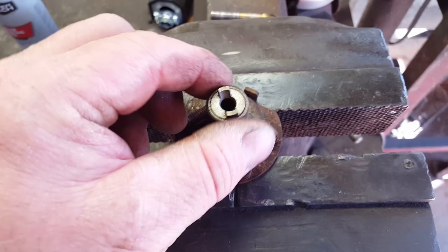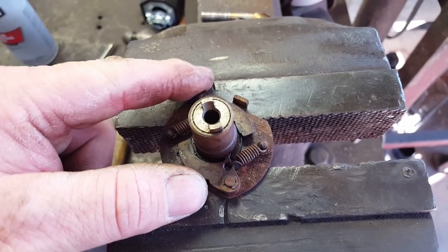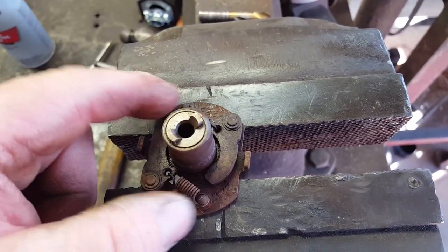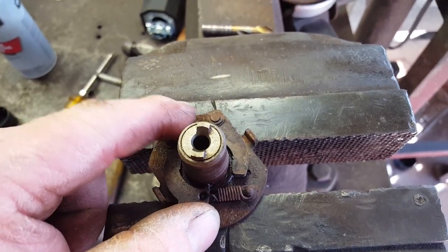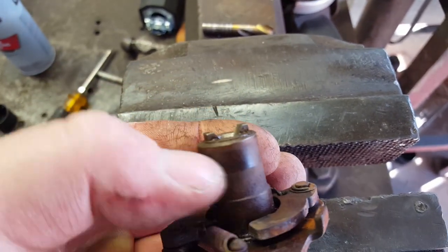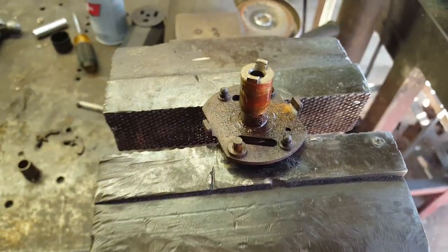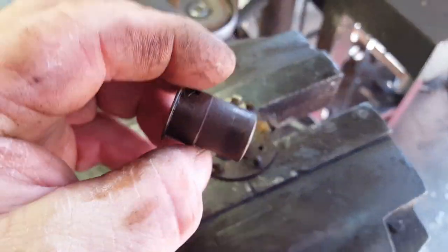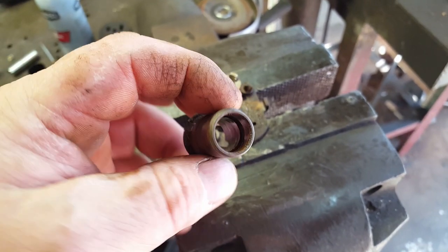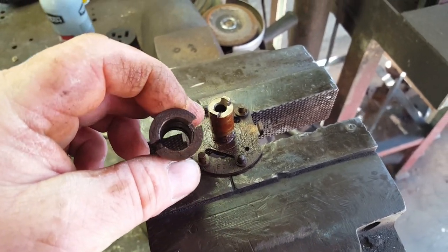It's a good thing I decided to polish this up because I didn't know it had this advanced mechanism in there, and it is completely froze up. So let me see if I can't get that unstuck first, and then clean this surface up here, stick it back together and time it. It took a minute, but I got it apart. It's really, really nasty. It wouldn't hardly move. The cam's all rusted up too. So let me get this good and cleaned up, and then maybe we can give it a try.